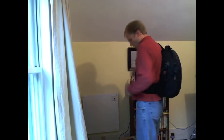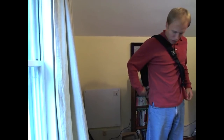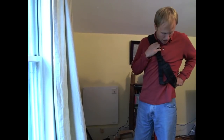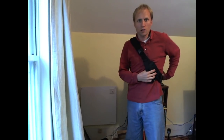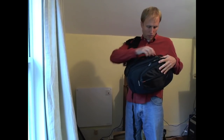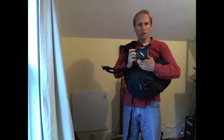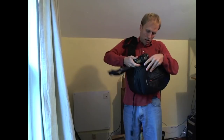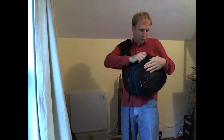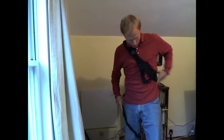Here's a demo of wearing the Uprise 43. I have the reinforcement stabilizer strap running across the side, which can be undone and tucked away. When you're out on the street and want to do some shooting, you just reach behind you, rotate the bag around to your front, zip, latch, velcro — camera out, take your shots, camera back in. Close it back up, zip, and rotate it back around. You can put the strap back on if you want.